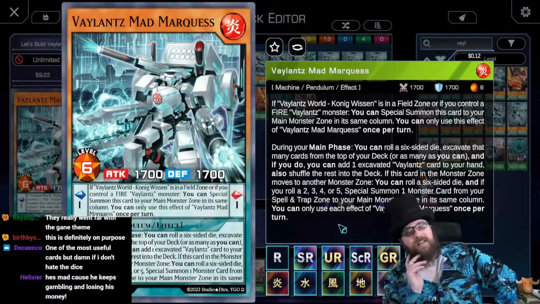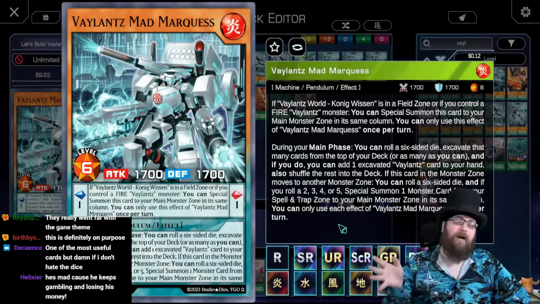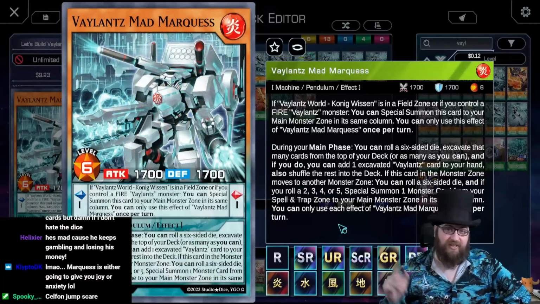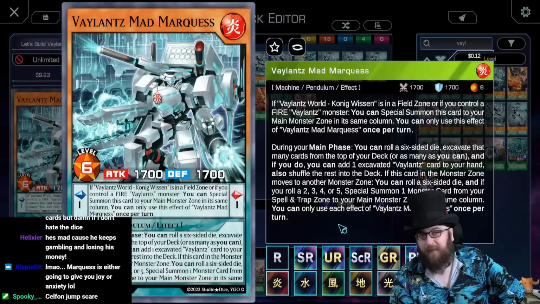Alright, so the first one's not as bad as I thought, because at least you get an effect either way, right? It's just how far can you dig? You get to basically Pot of Duality for 1 to 6, depending on what you roll. And even a 1, you'd probably play it just because if you play a lot of Vaylantz, there's a chance you get something good.